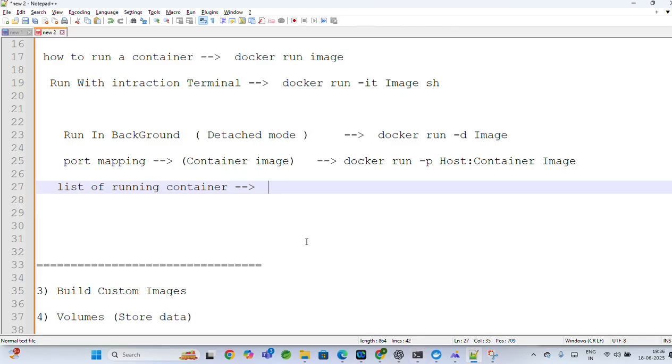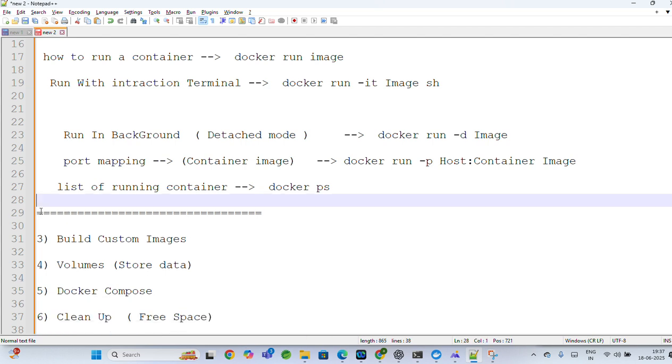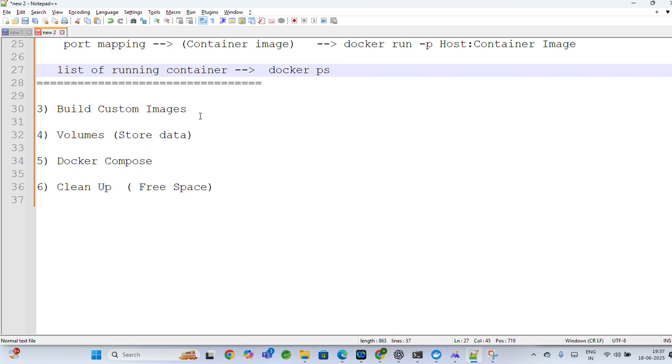So to check, what is the command? docker ps. docker ps. Check for running containers. docker ps, not pd guys. Sorry, ps. docker ps is the command to see how many containers are running presently in our local PC. Okay.